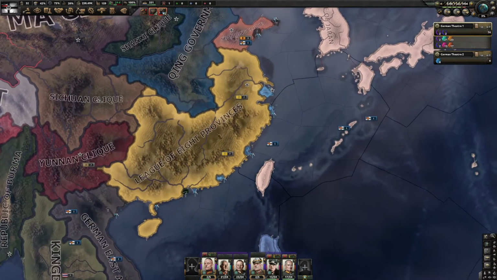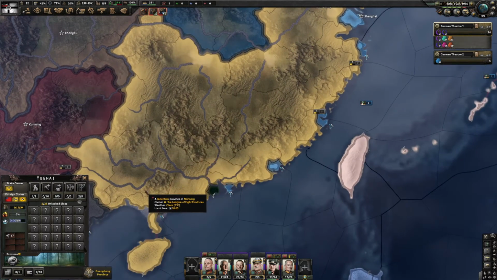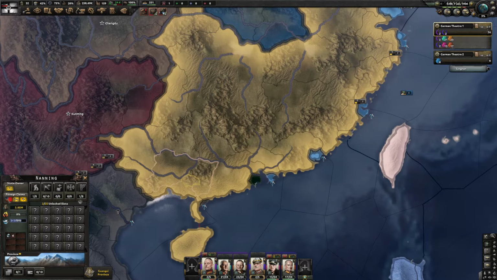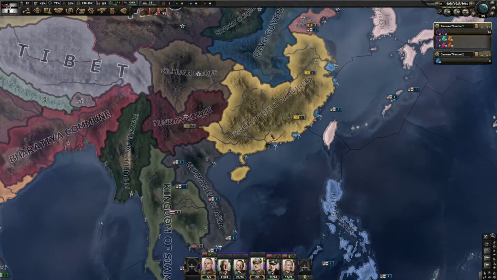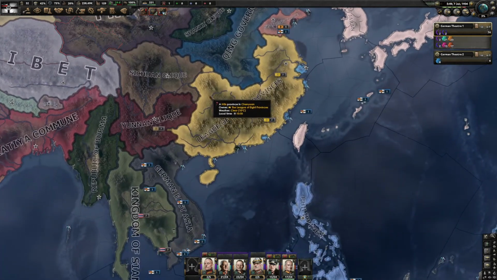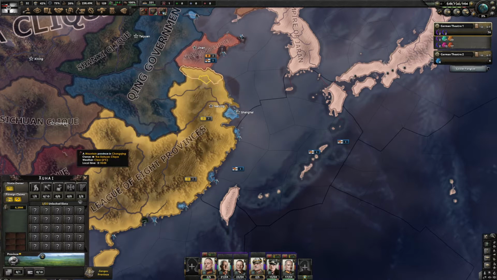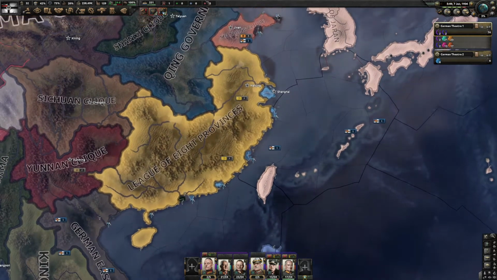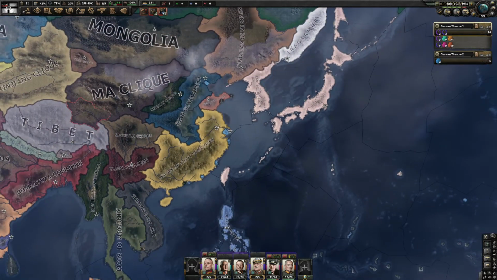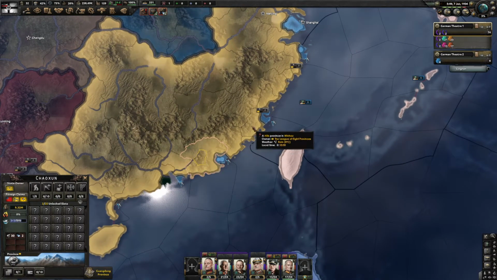It's all going to break apart, and the League of Eight Provinces is going to experience all of the rebellions there are. Let's see. This area down here is going to break off and secede. I think there's something around that area that becomes the Hunan clique, and then this province up here, I forget the name, but it breaks off as well. The League of Eight Provinces basically becomes the Nanqing clique. Oh yeah, and there's a second Kuomintang rebellion down in that area.